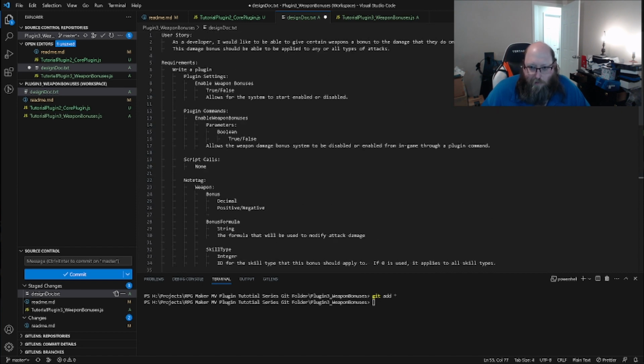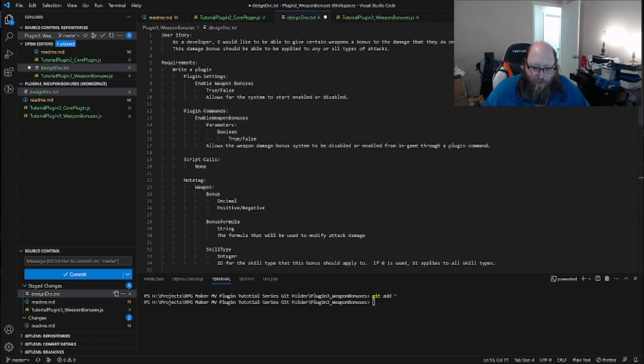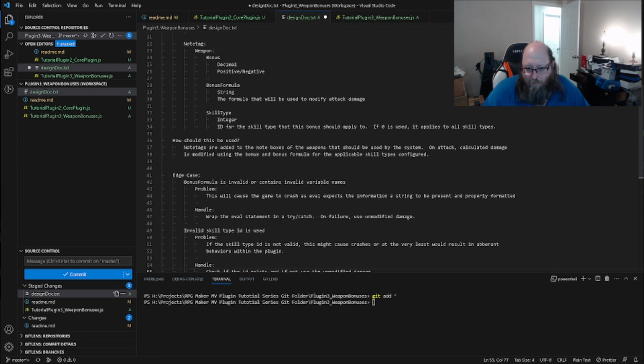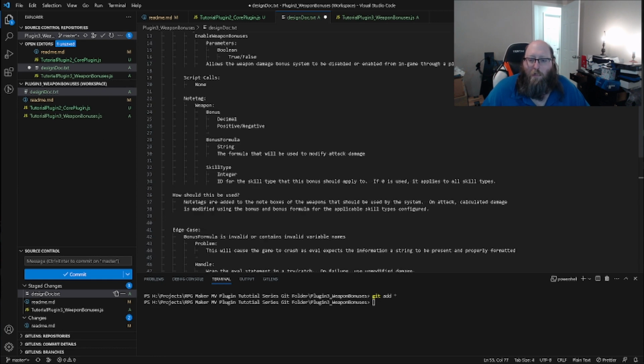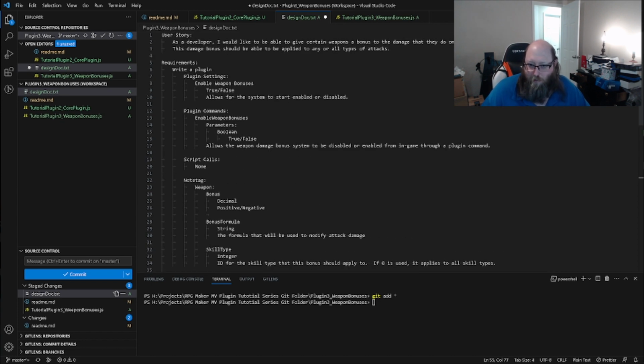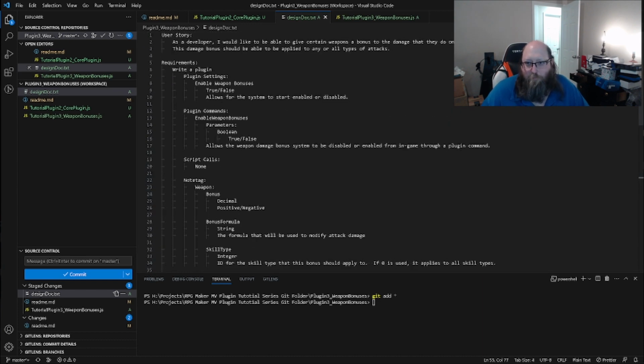So those are our edge cases. It doesn't seem like a lot, but it actually is a lot, because we're going to be doing a lot of coding, because we have to do two plugins essentially: the core plugin and the actual plugin, and then a bunch of stuff that we need to handle. So you'll see as we get into it. It seems like it's not that much, but it actually kind of is. That's the documentation there, so let's go ahead and save that.